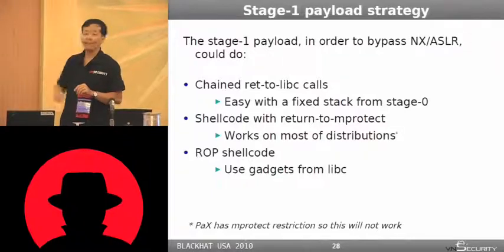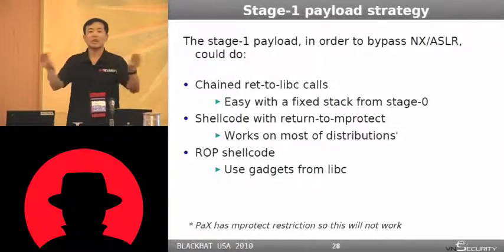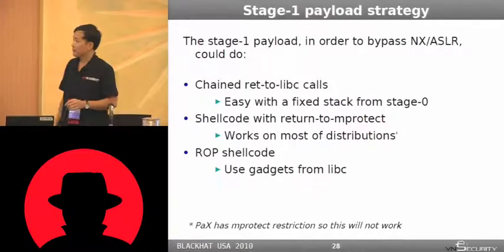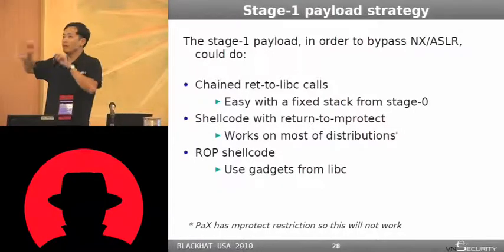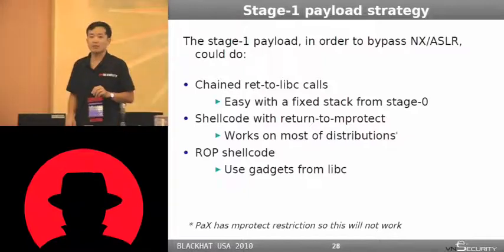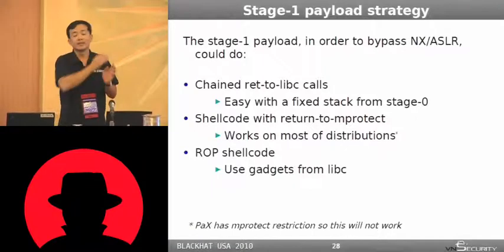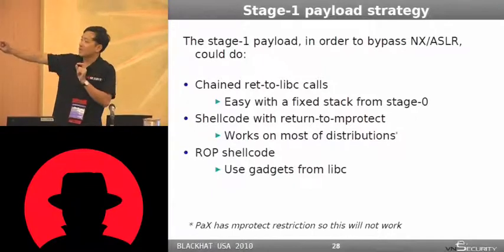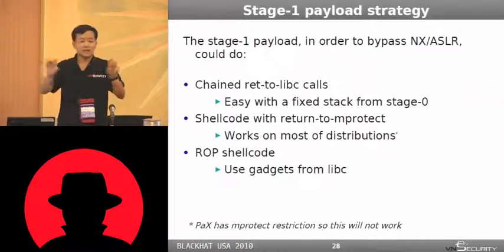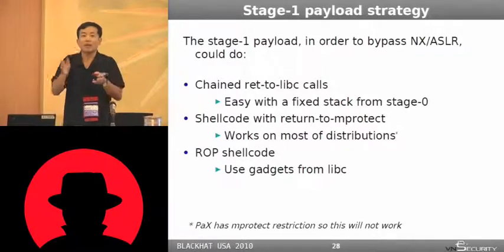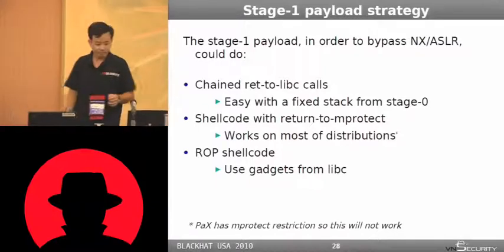Return to and protect to make our custom stack executable. Then we execute the code injection. Or we can even use the ROP shellcode directly, like the example in the previous slide, because now in our custom stack we can have any byte value, including null byte.